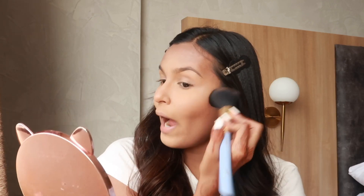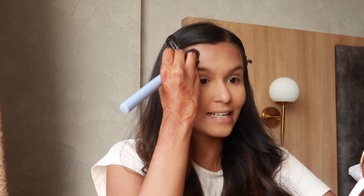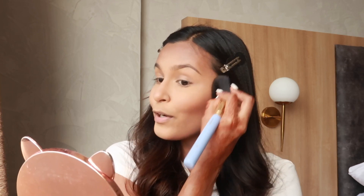Base is done, let's move on to the makeup. My makeup today is going to be very natural — I'll just add lashes and a bold lip. My dress is a deep red so I don't want to do too much. I do want to wear a red lipstick today, which is a bit nerve-wracking because if you know me I always stick to my nude shades — I wear reds and bold colors on camera but not really when I go out. It's going to be stepping out of my comfort zone, but I know it'll look really good with my outfit. I'm also putting red roses in my hair!